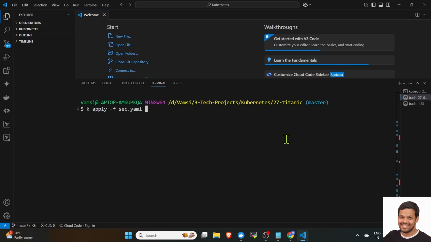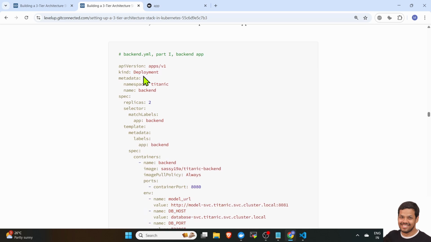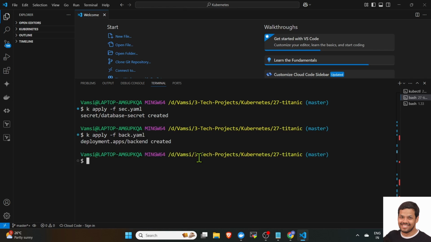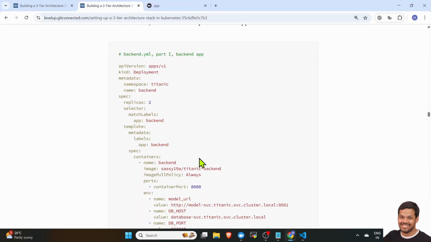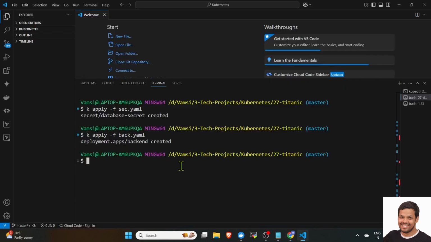Let's apply the secret part of it. Then we will follow up with the deployment. So that is done. Now let's do the service.